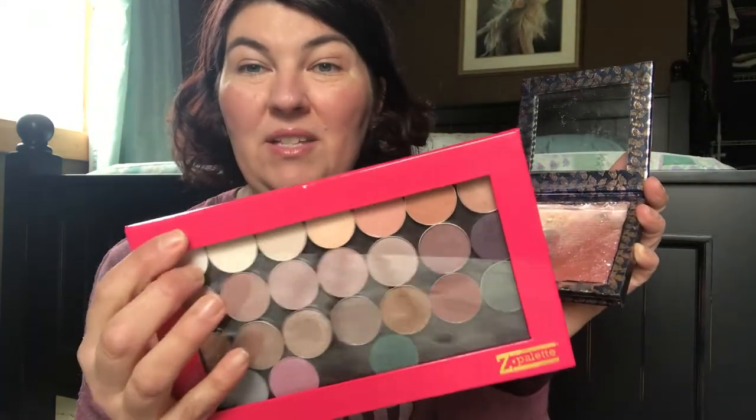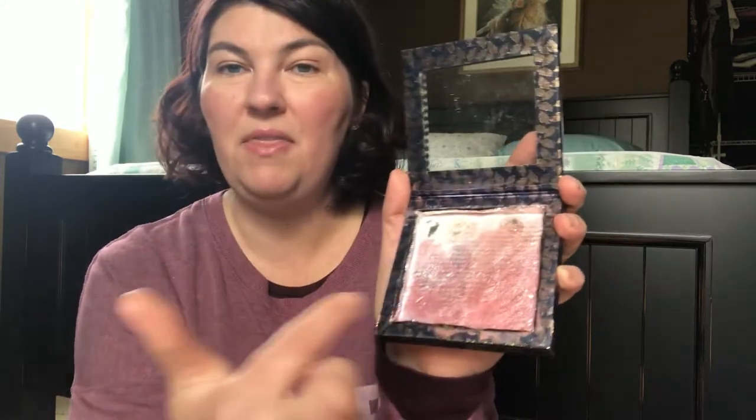I poured in alcohol — the highest percent you can get — and let that dry. It formed just a gorgeous marbled effect, with darker colors starting at the light end going down. I've been using this for the past month. I've gotten away with using just these lighter colors as a base and brow highlight, but I've also been dipping my brush in for a multi-dimensional look. I absolutely love it. When this is done, I'm probably going to buy a bunch of the loose ones again and do the same thing.